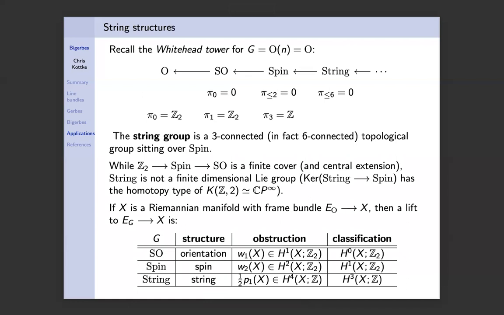And these are associated with structural conditions on a Riemannian manifold, right? So to reduce the structure group of a Riemannian manifold to SO(n) is to put an orientation on it. To enhance that structure group further to spin is to put a spin structure on it. Both of those things are obstructed by cohomology classes, and then if the obstruction vanishes, they're classified by cohomology groups. And the same thing is true of so-called string structures. We say that a manifold has a string structure if you can enhance the structure group to this string group, and that has a degree 4 obstruction class, which is the first Pontryagin class of the manifold. And if that vanishes, then string structures are in bijection with H3 of X.